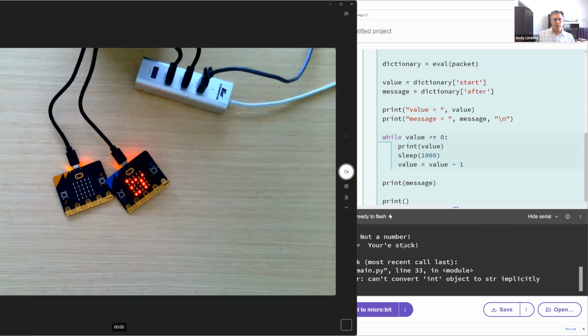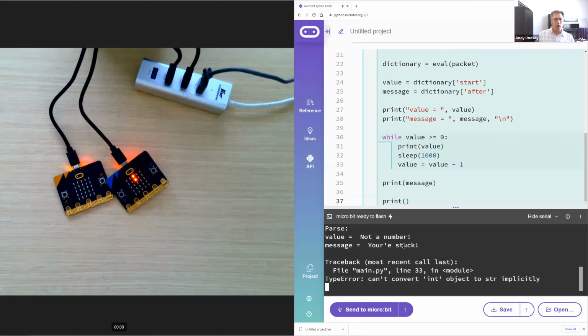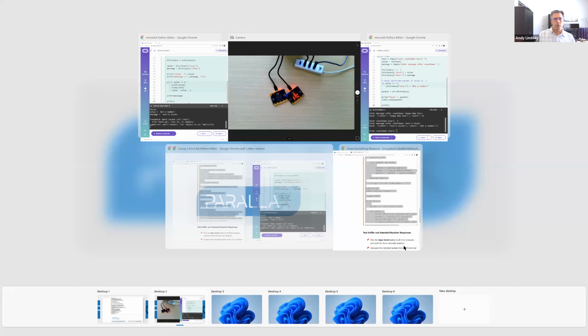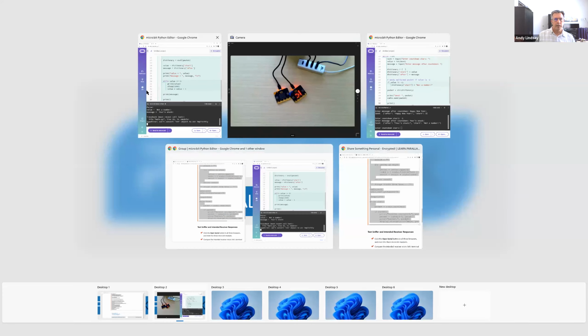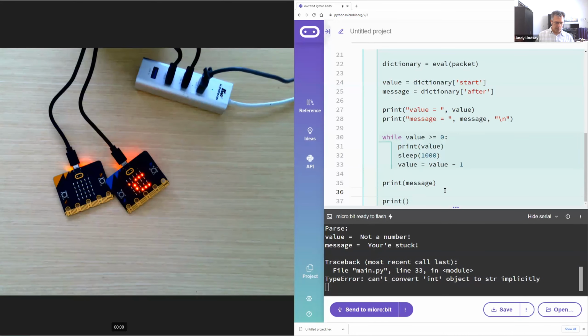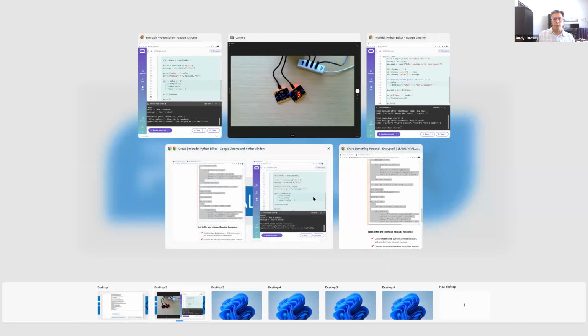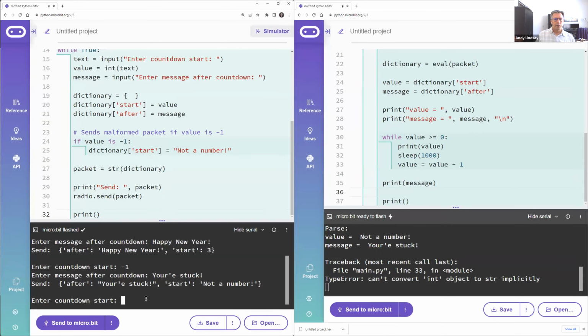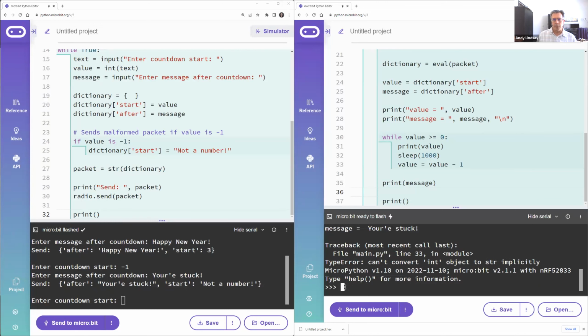After this, it's essentially crashed. You can try to send it another countdown, but it couldn't recover from that attack because the malformed packet did not have any exception handling.